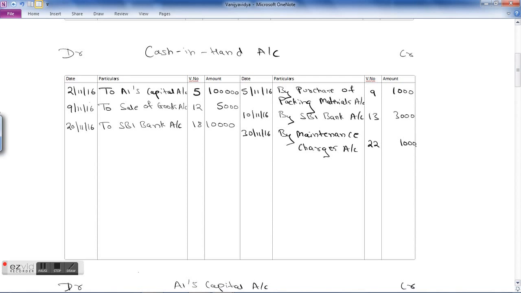Okay, for example, first you take a debit entry, see the account which has to be debited, and then you take a credit entry. That way it will help. Okay, so that's all in this session.